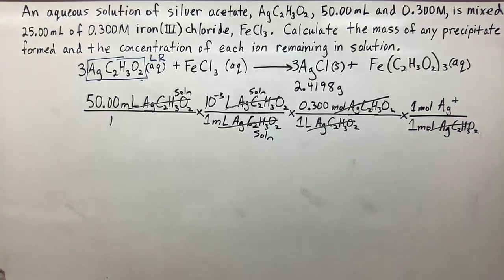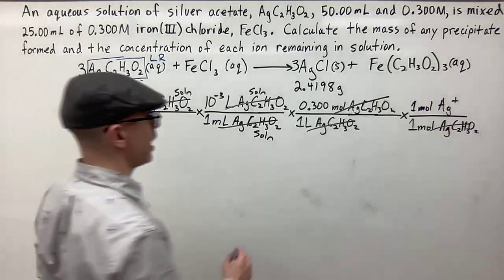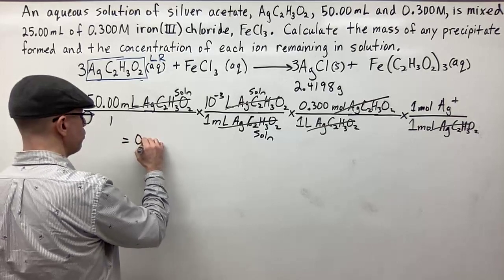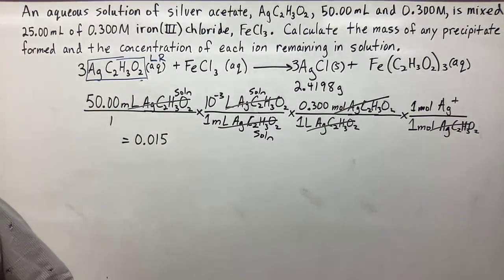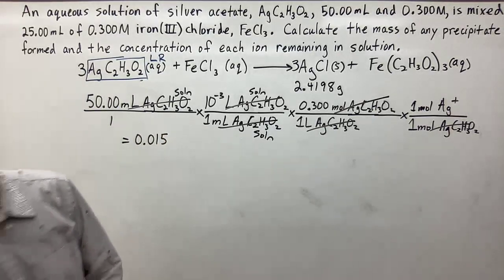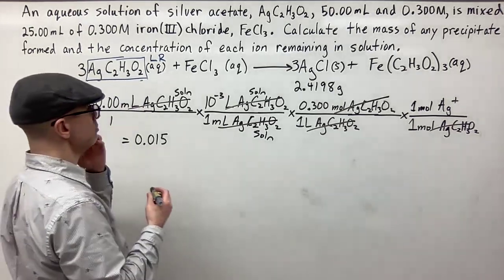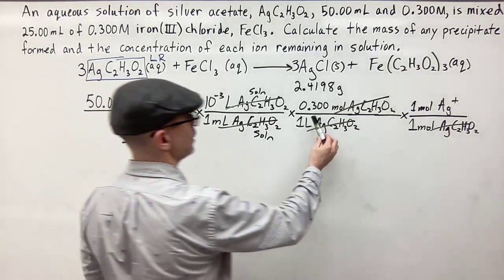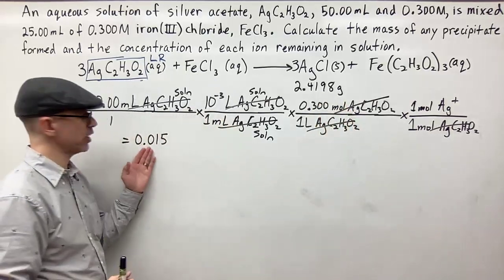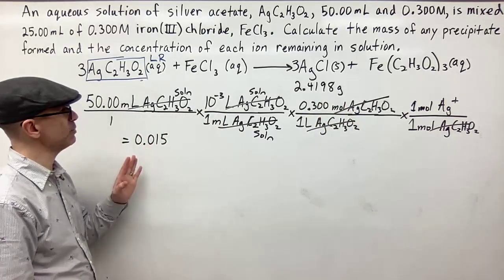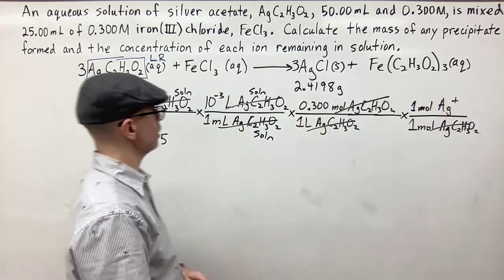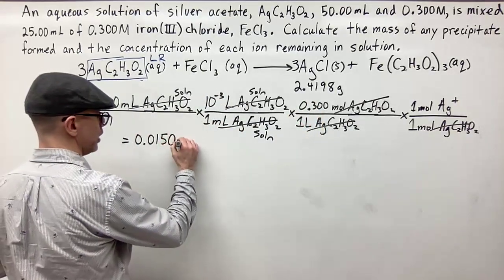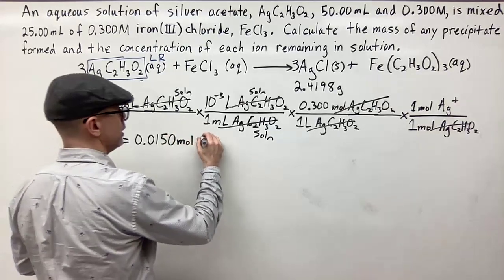And that is going to be 0.015, let me double check, moles, but it's going to be 3 sig figs. Remember, your answer should have the same number of sig figs as the least number of sig figs. Here I have 4. This is exact. Here's 3. So the least number is 3, so I should have a 0 there. So moles of silver ion.